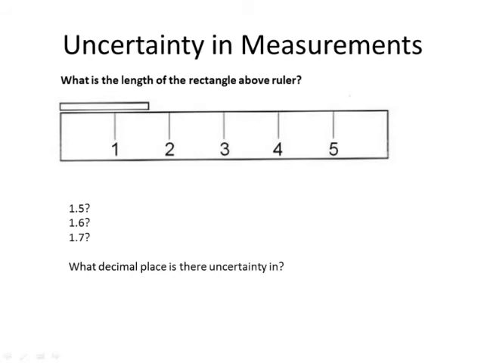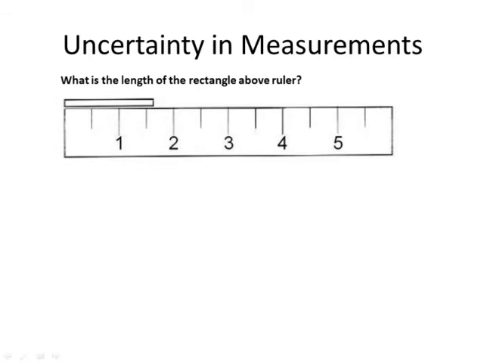So we're limited by our measuring device. And this is very important. You can only estimate 1 decimal place beyond the smallest division. So in looking at our ruler here, smallest division is in the ones place, so we can estimate to the tens place. In other words, we're uncertain about the tens place, but we've got a good enough measurement to really guess what that tens place would be. But that's where uncertainty lies. And we definitely wouldn't want to guess, for example, like 1.55 or 1.63 or 1.71, because we don't know enough about the measurement using our current ruler.